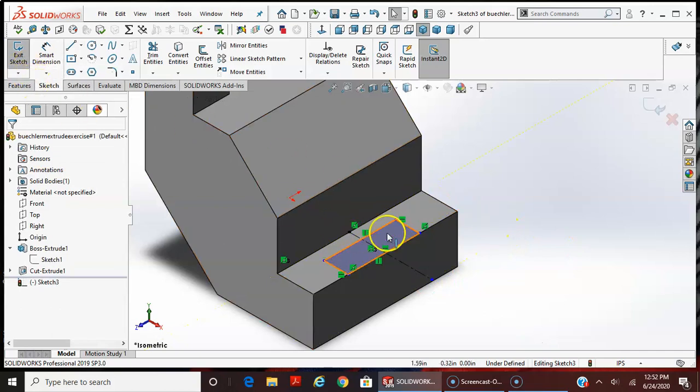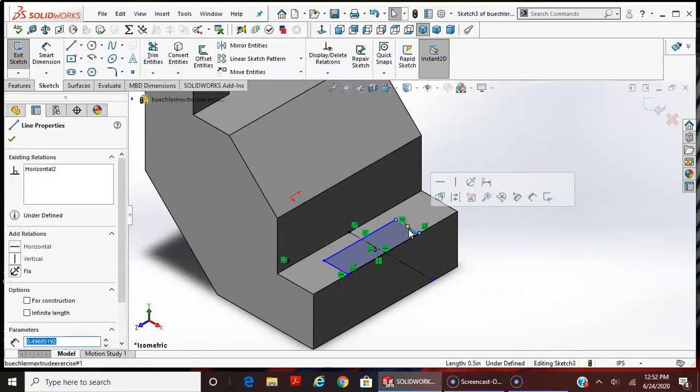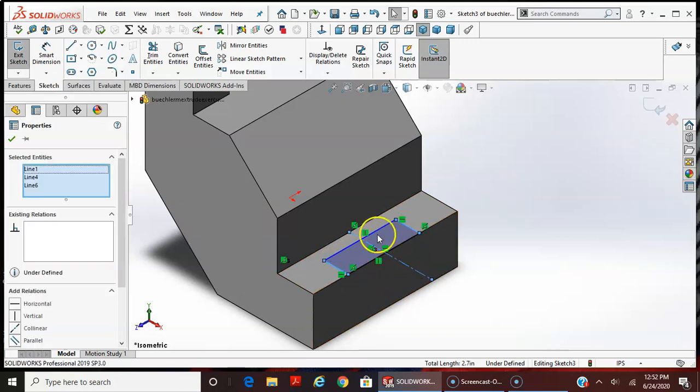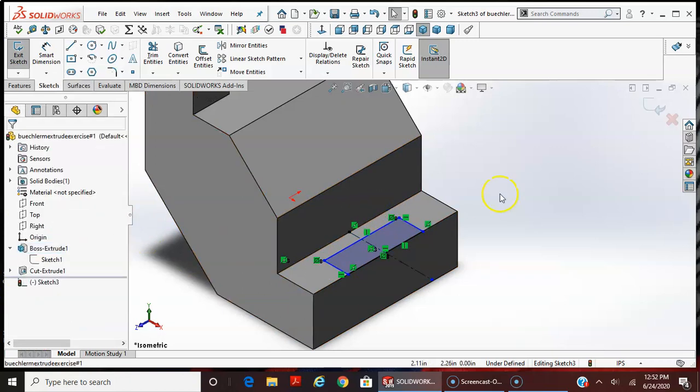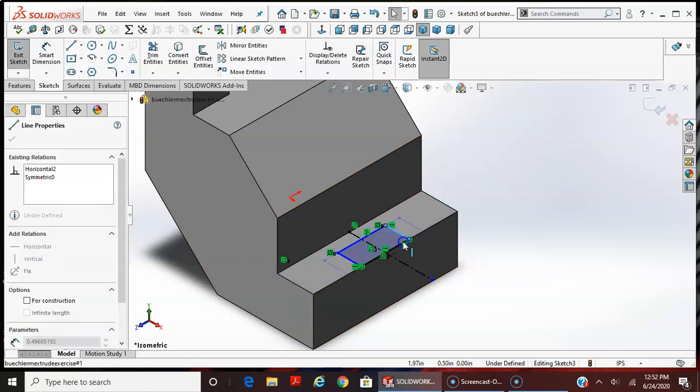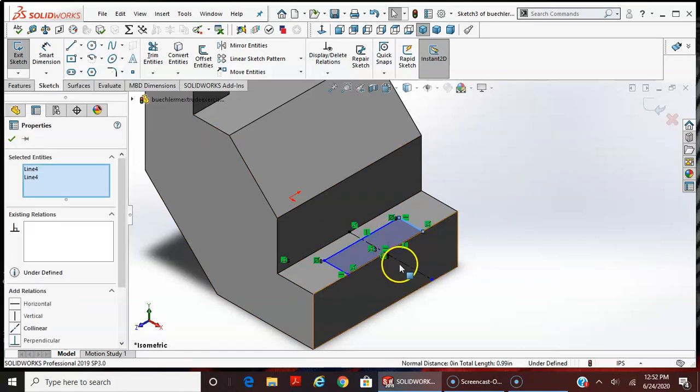And I'm going to add a sketch relation, holding control down and selecting these three lines. These short lines on each end, and then the center line, and I can select symmetric. So now it's constrained, and you can see it will grow and shrink evenly, symmetrically from this center line.